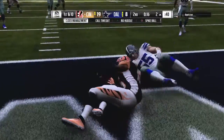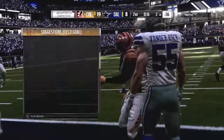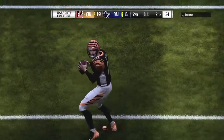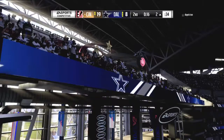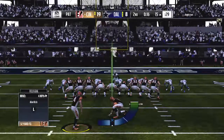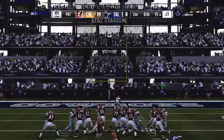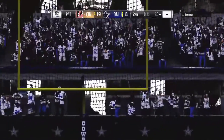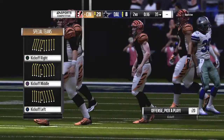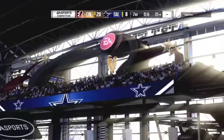That's going to be caught by Ross for a Bengal touchdown. As his guys are in for six, and the Bengals are able to grow their lead. And that'll give them a two-score lead here, but I'm looking ahead. They just want to hold it for the final moments here of the second quarter. They don't want to give up anything on the other side. No, not at all, because if they don't, it almost had the feel of an imposing their will score. And right now, they want to make sure they keep that and carry it into the second half.